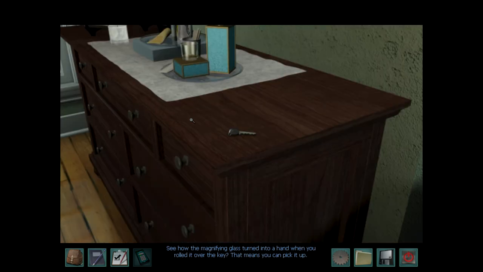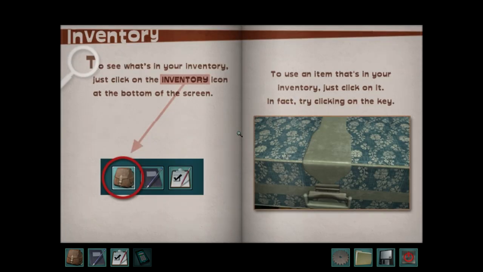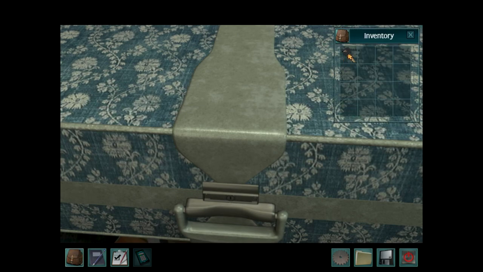See how the magnifying glass turned into a hand when you rolled it over the key? That means you can pick it up. When you click on an object with the hand cursor, that object gets added to your inventory. To see what's in your inventory, just click on the inventory icon at the bottom of the screen. To use an item that's in your inventory, just click on it. In fact, try clicking on the key. See how the cursor turned into the item you clicked on?